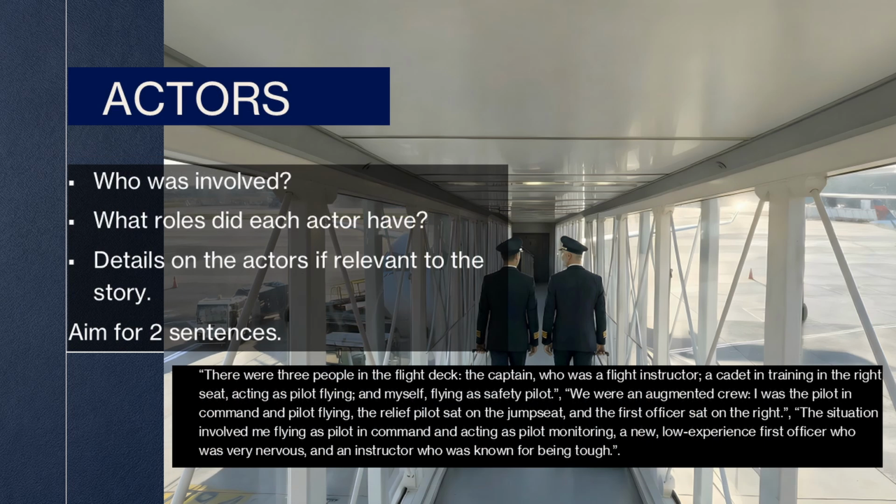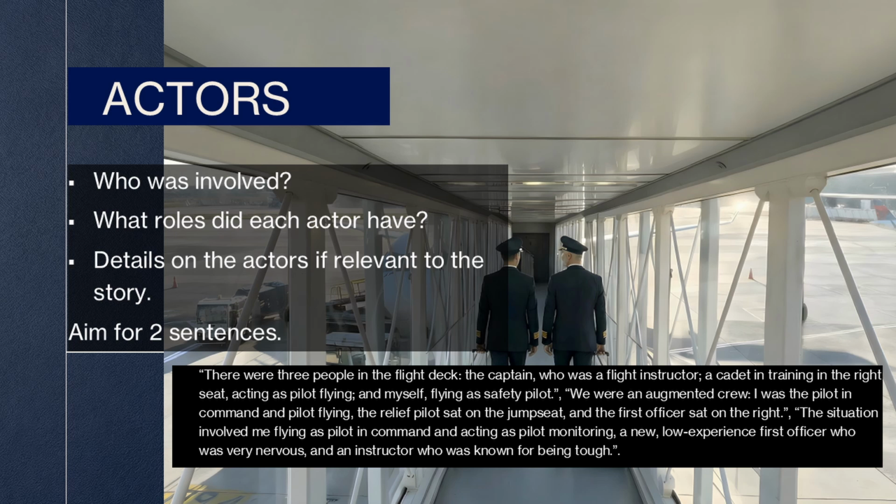Step 2. Actors. Give information about the people involved in the situation. Who was involved? Mention who was in the story. What roles did each actor have? State the role of each person. Details on the actors if relevant to the story. Include any other information about the people involved that was relevant to the situation.